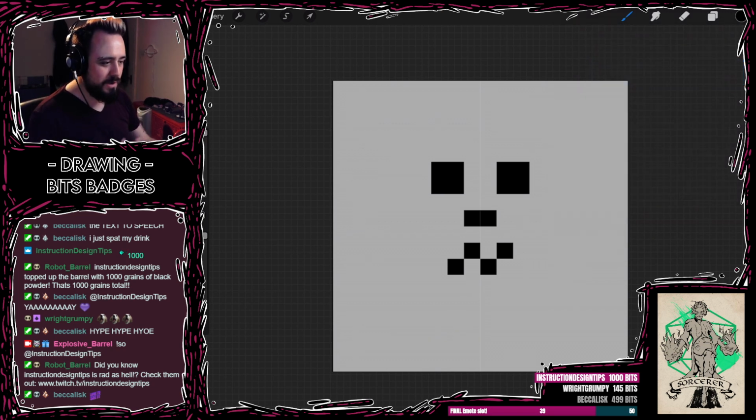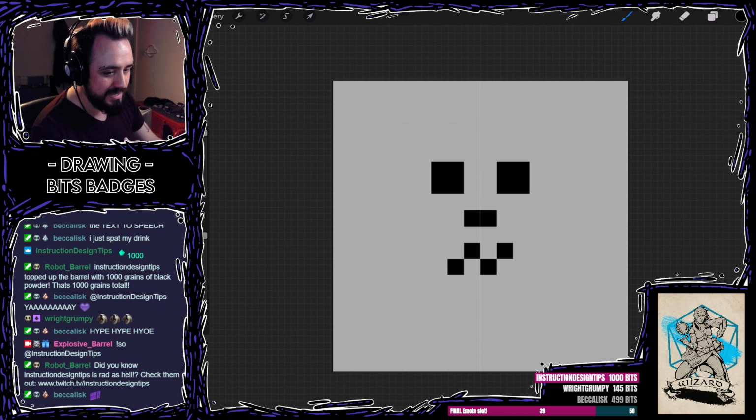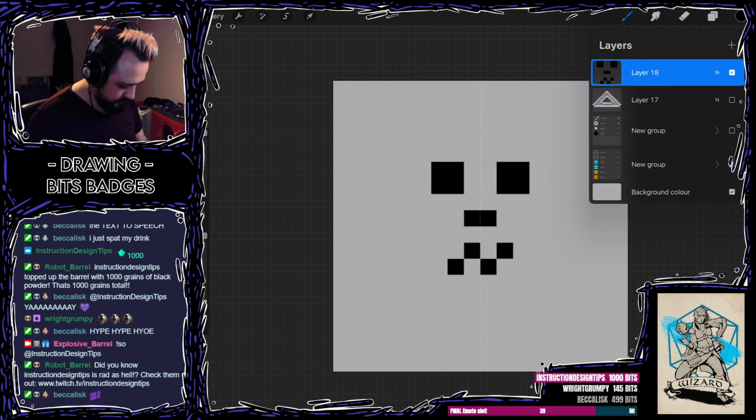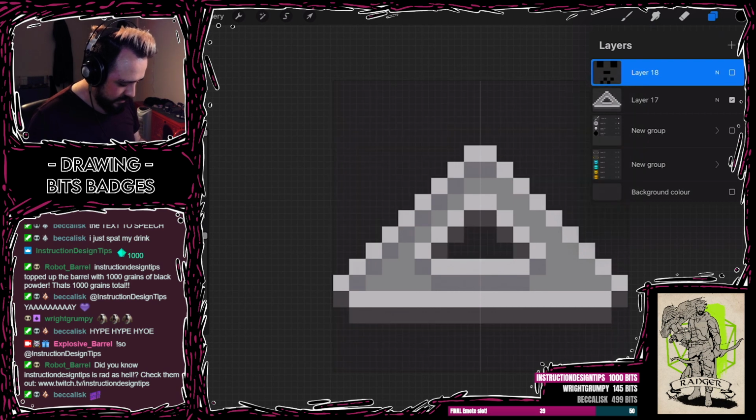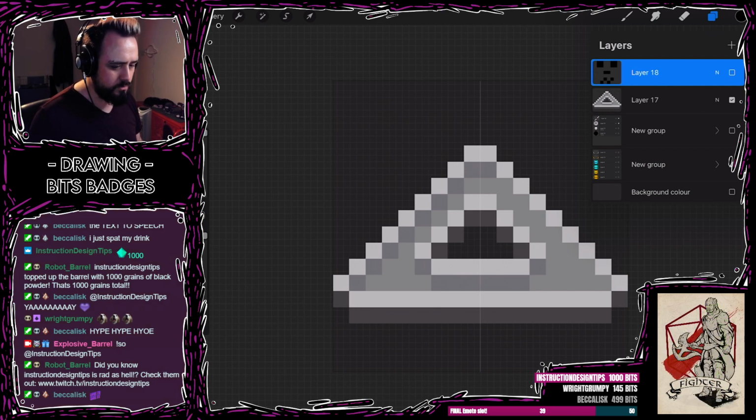Right, now we've got like 4 people with the 1k bits badge. So we gotta get that out now. That's today's task, I think, is to get that sorted. So yeah, maybe the 1 bits badge doesn't get a skull on it, but then the bits badges beyond that do get skull faces. I reckon that could be a cool thing to do, right? Do we love to see it?